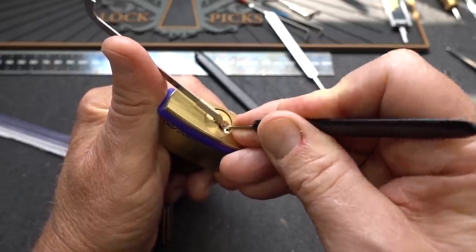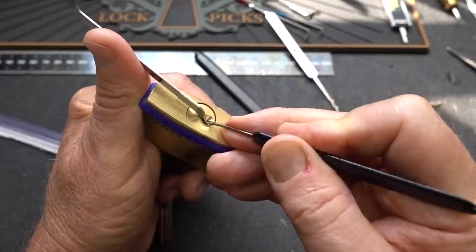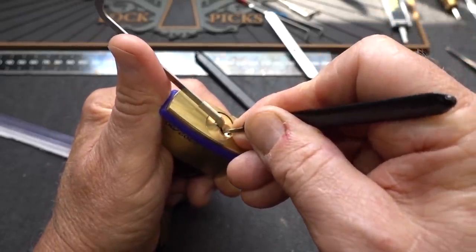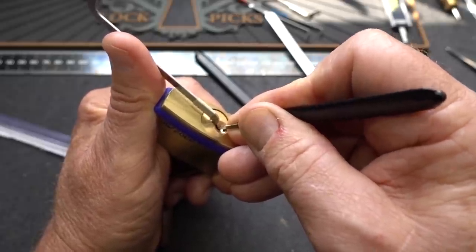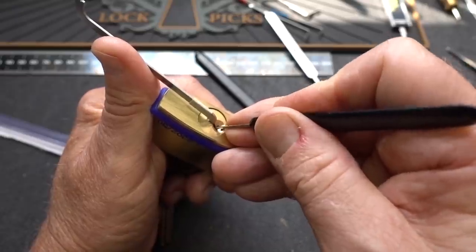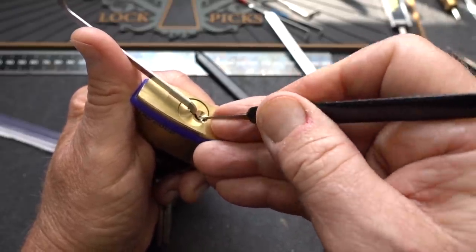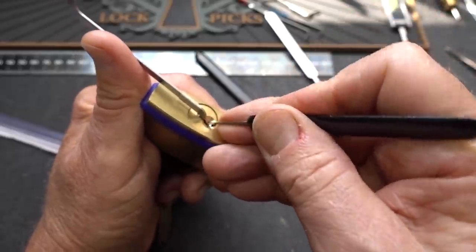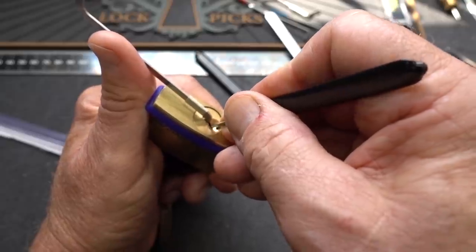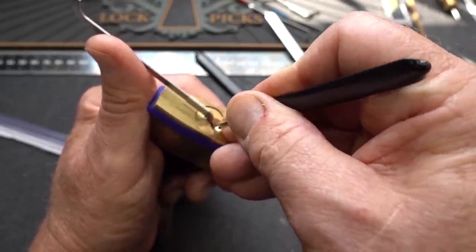Okay, that was four. I'm really putting some serious tension on those pins now. Felt a very slight turn on the core there on pin five. I still have no fault set, and that's got me a little bit concerned. I would have thought that it would have popped by now into a fault set. Pin five has now fallen back down.